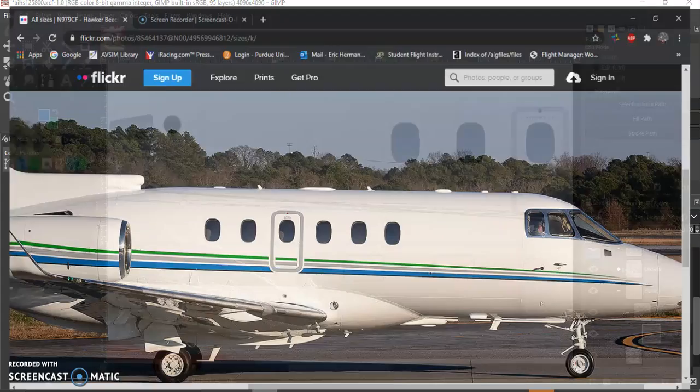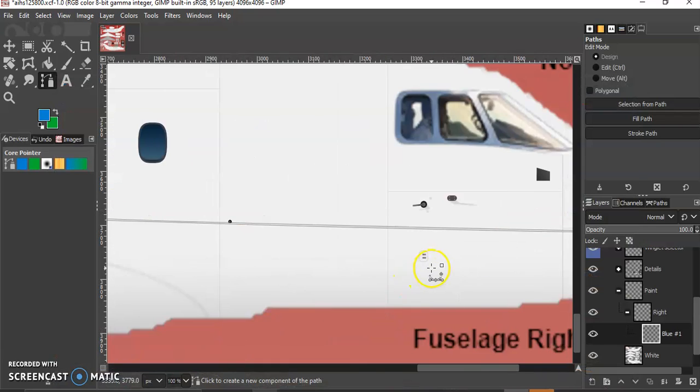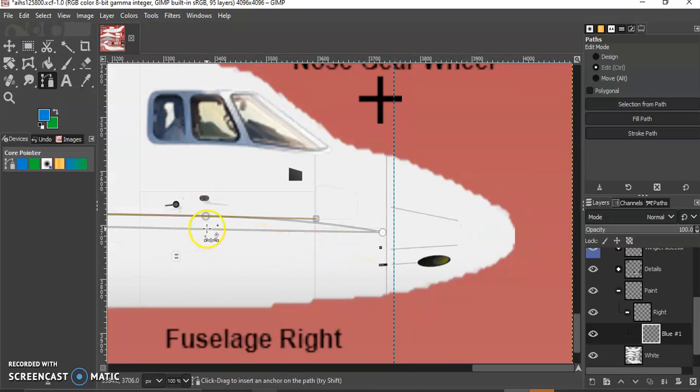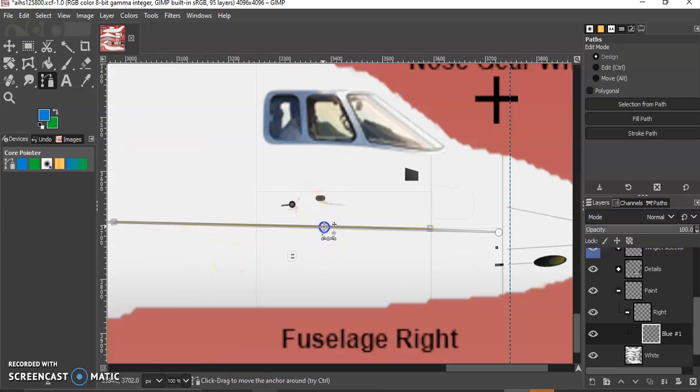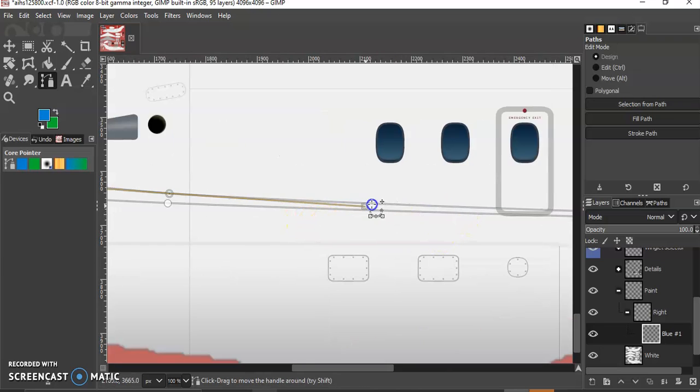So I'm going to Control Z that. What I'm going to do is, you can see it holds a decent amount of the same size all the way until right about here below the pitot tube, where it starts to angle back down in. So I'm going to add another control point, and hopefully I get the right line here. I did not. So I'm going to get rid of that, and bring this up just a little bit. And then I'm probably going to bring this back a little bit too. I'm going to try to keep this parallel as much as possible.